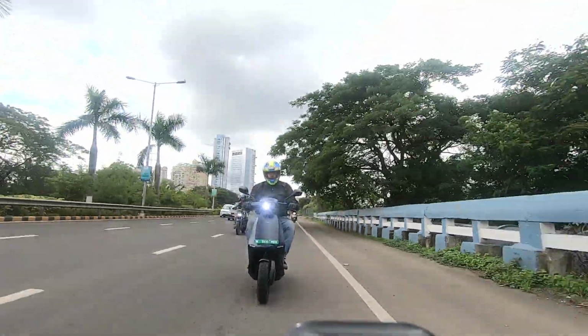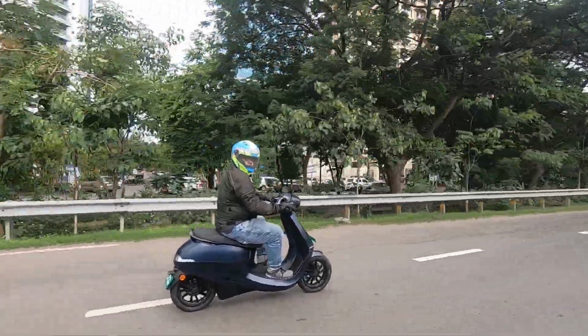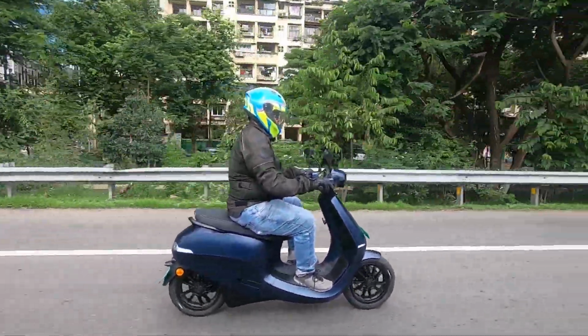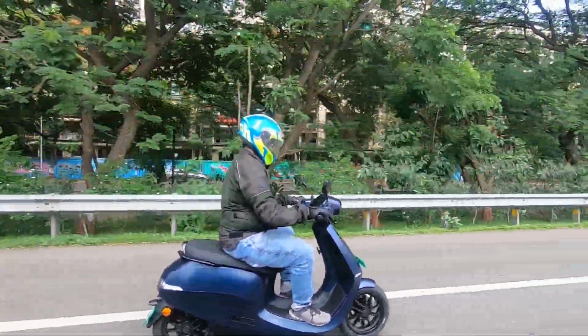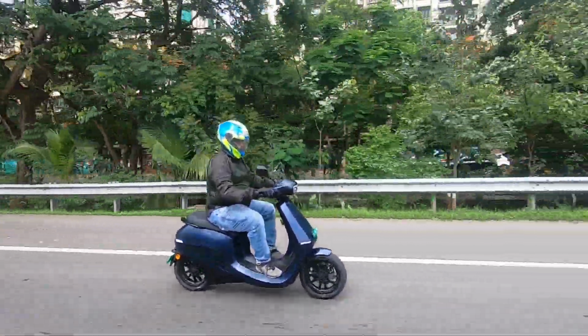So if it's in your control, and of course you can also set the regen from low, medium and high, that is also a great thing. So let's consider that Ola has done a great job in that aspect, but certain people who have complete control and are fully confident of their riding would have wished the other way, which is most enthusiasts like you and me. But normal people will find this also quite impressive.